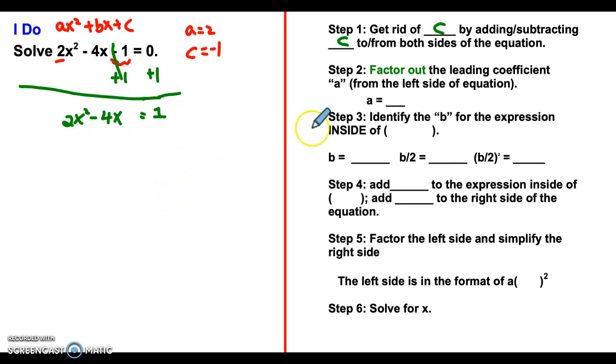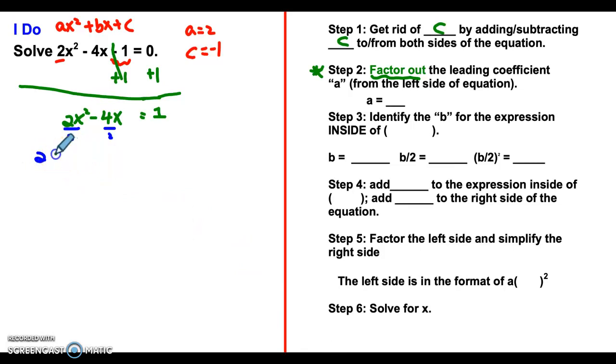Now the second step is different from what we've been doing. In this case, we have a leading coefficient of 2. We don't want it because in order to complete the square, we want a leading coefficient of 1. But you cannot just erase it, right? There's a certain rule you need to follow. You can factor out 2, and you notice 2 is also a factor of 4, so you can divide both by 2. You take out 2.